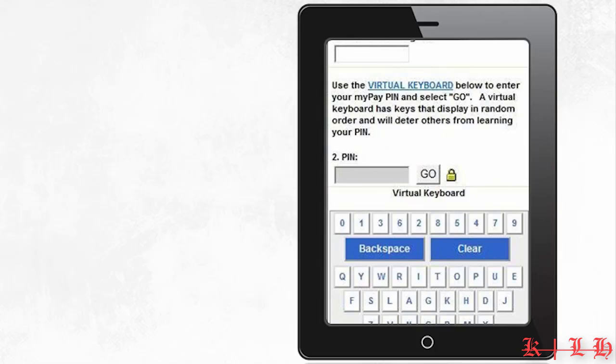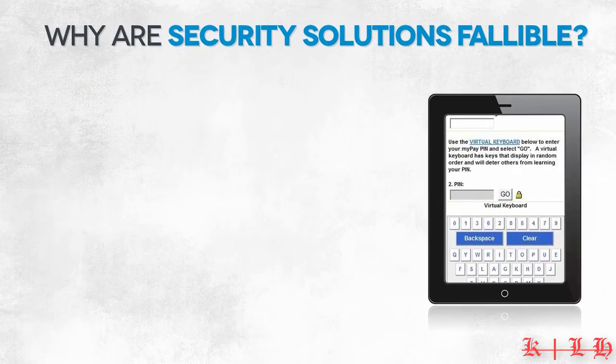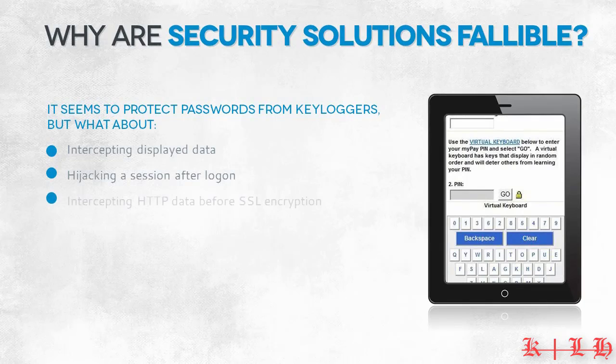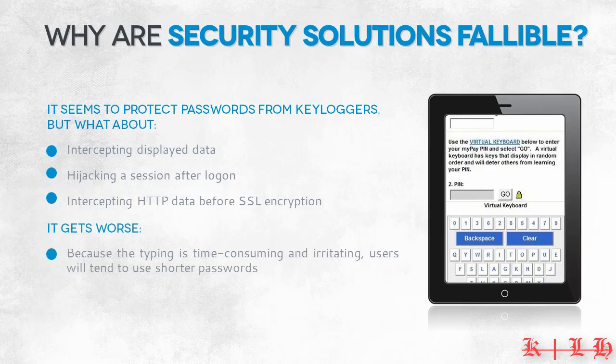Every security solution must meet two criteria. It must serve the specific purpose, and it mustn't make it harder to use the program or system it's installed on. The purpose of the solution presented in the slide is to prevent a keylogger from tracking a user's keyboard input. This input may then be used to hijack a session, to make online shopping at the user's expense, or to spend users' virtual money.